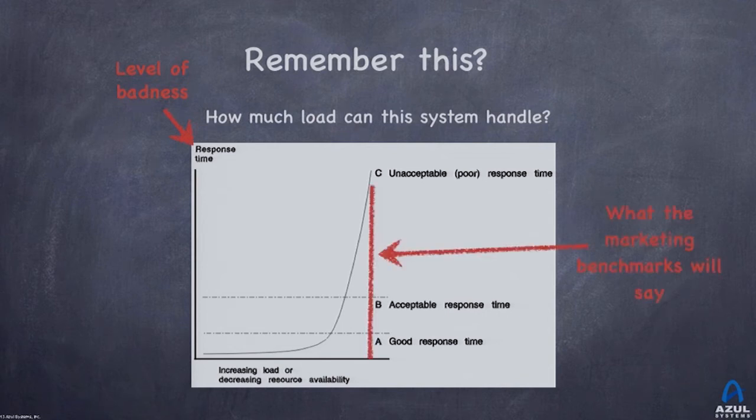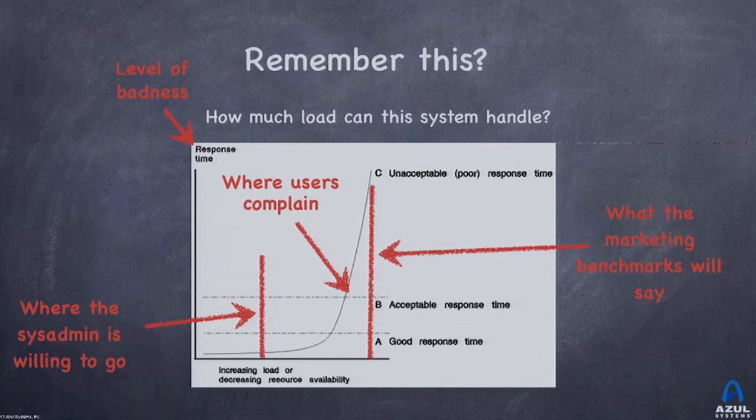So marketing will always use that bar. That's how much the system can handle. It's a really fast system. It could do a lot of transactions per second. See? It's never a practical way to use the system. Now, at this point, that's where the users complain. We drew the line where you have acceptable response time. When they're not acceptable, you're going to hear about it. So that's when they scream.